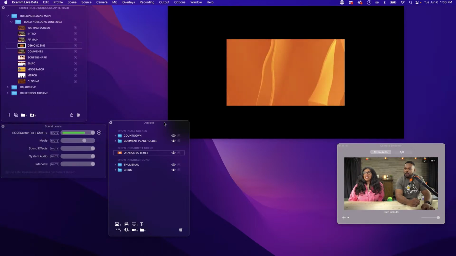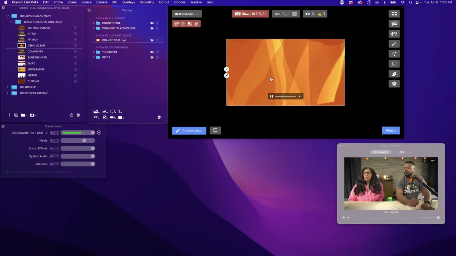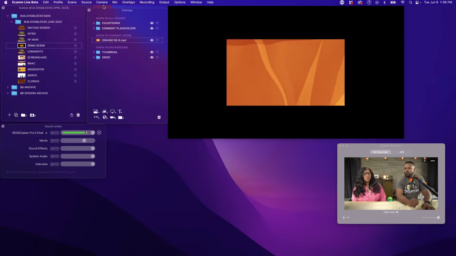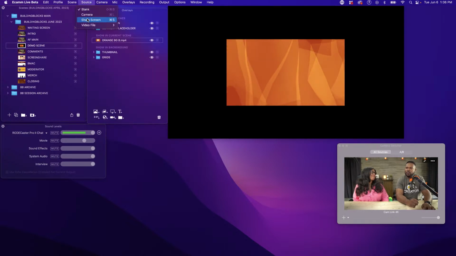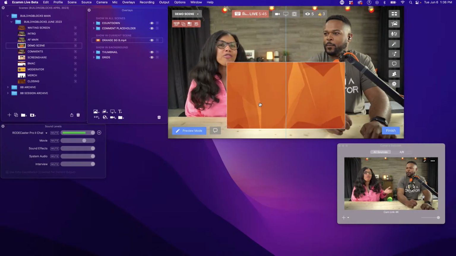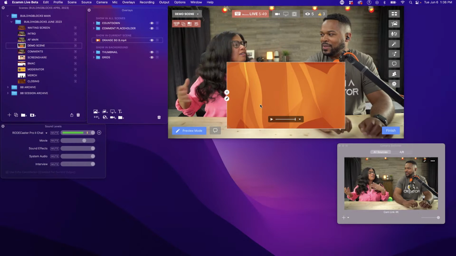And there it is. Now that it is imported, you can do a lot of things with it. You don't necessarily have to use it as a full screen background. You could use it as a lower third background, or as half of an overlay background. You can have a lot of fun with it. You can actually use it as a camera overlay if you wanted to. So let's go and play around with it.